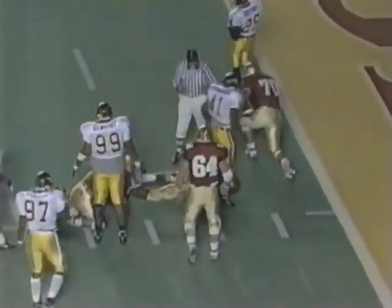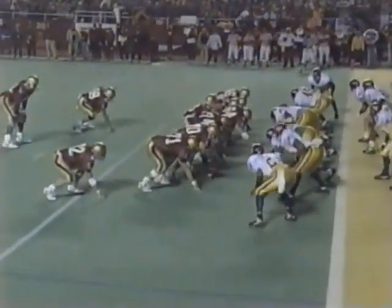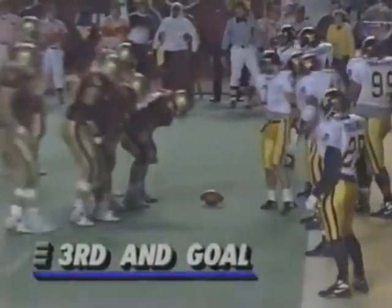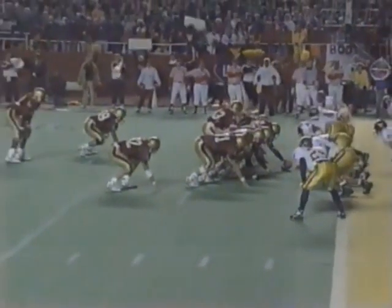Here they are down, knocking on the West Virginia defense again. Campbell to the 1. Faces a 220-pound senior named Darnell Campbell, who's got 18 rushing touchdowns this year. Second and goal from the 2. The pitch to Campbell. He's not going to get there. Big time hit that time by Wes Richardson. Remember, West Virginia has only given up 7 rushing touchdowns this year.